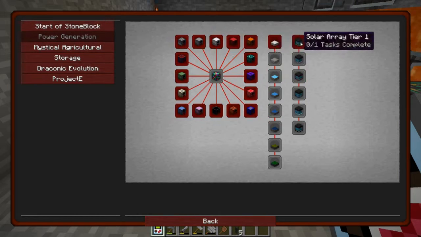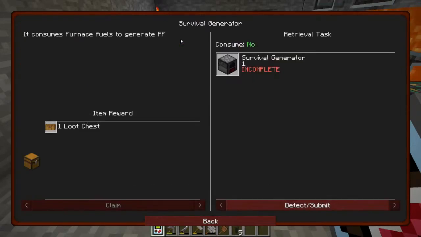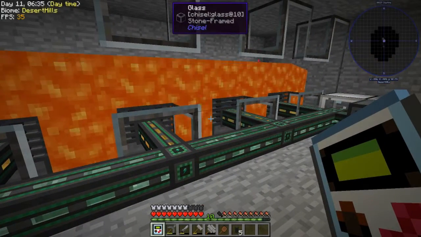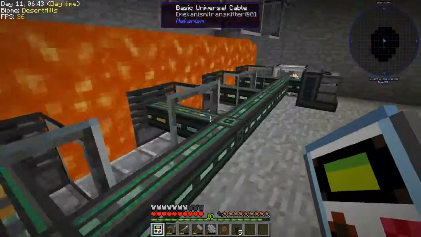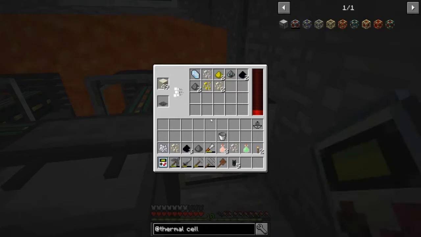Power generation. None of these are power generation methods that we have been able to do yet. None of these are on our list. Survival generator might have been a little easier than these lava generators, but they're passive. They're passive energy. I love passive energy. We can make it active. We can throw stuff in there, but like, why? Exactly. That's why.